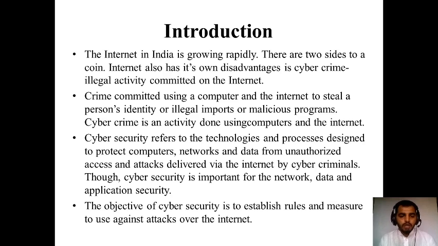Now the next point, the objective of cyber security is to establish rules and measures to use against attacks over the internet. What are the remedial things that you can provide, or what are the remedial things that you can do? All of these remedial things to protect the data, to protect the information, to protect the internet from unauthorized access or unauthorized use is called cyber security.